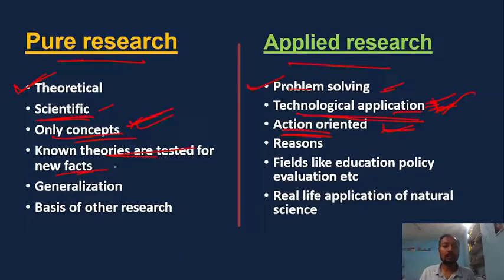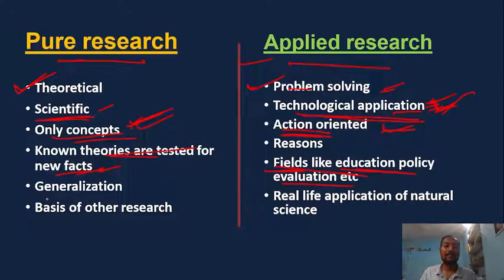Okay, so you are doing that kind of study. And here, like I told, education policy or evaluations, any kind of political interference, for that purpose applied research is very good. Like in education, for example, this student is very weak for study purposes, so what can you do? You can give some proper guidance or a proper environment for study. It's called the application level.